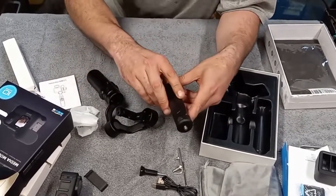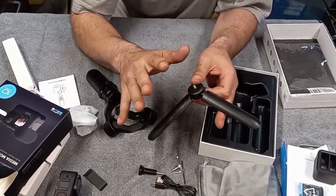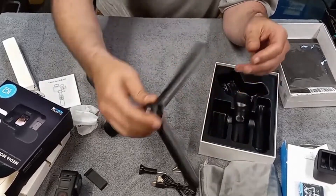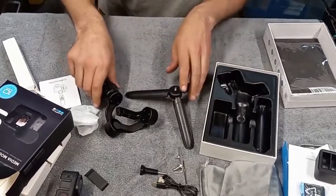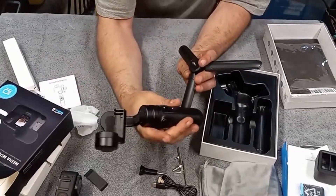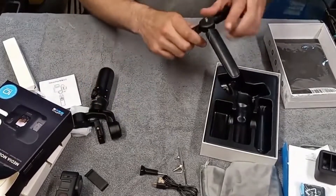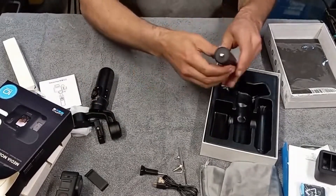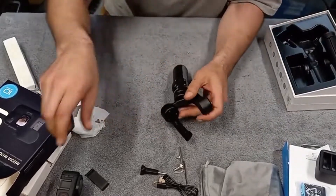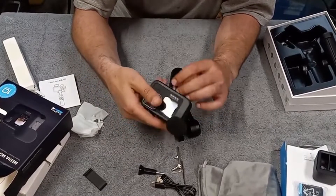Here's the tripod attachment for it. I also bought a carbon fiber tripod mount that's coming — should be here around Tuesday and you guys will see that when it arrives. The tripod attachment just screws into the bottom; you can screw it onto the tripod I have my camera hooked into right now. That's pretty self-explanatory. Let's figure out how to get the GoPro on here, because you do have to balance it out so it operates the way it's supposed to.